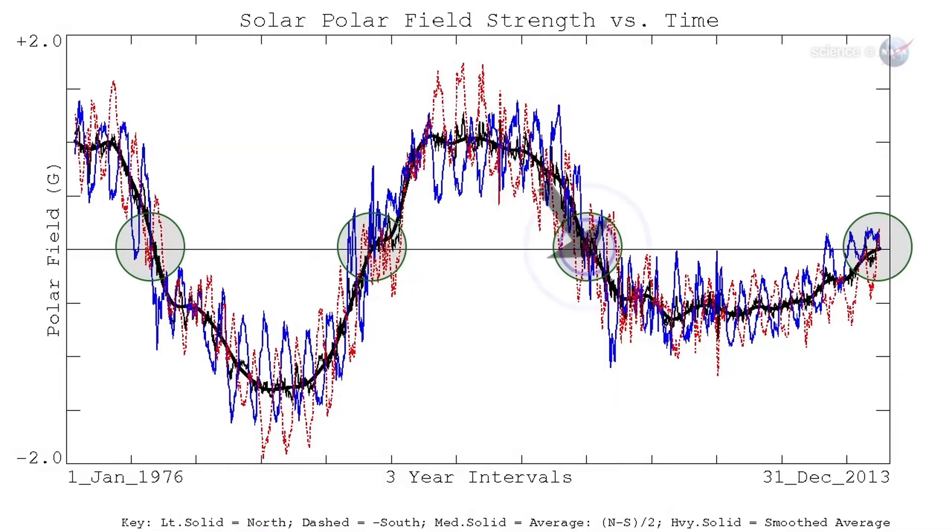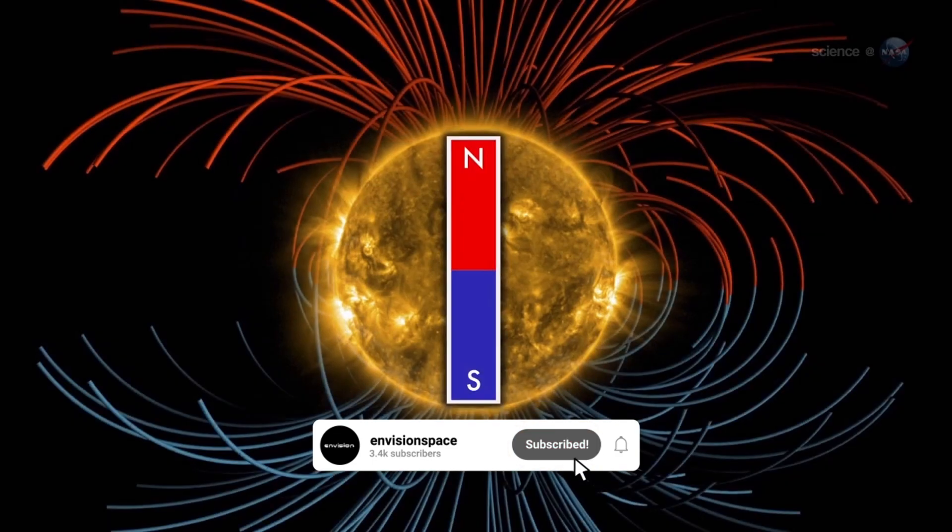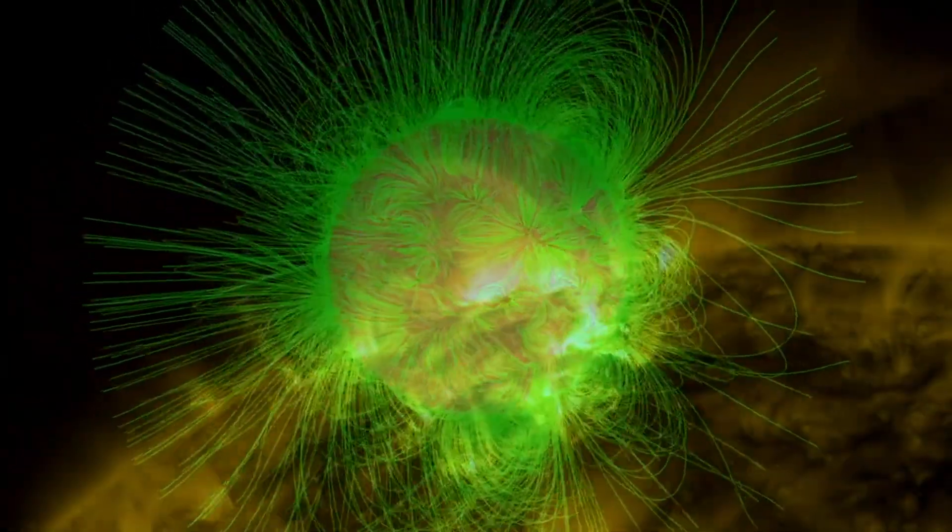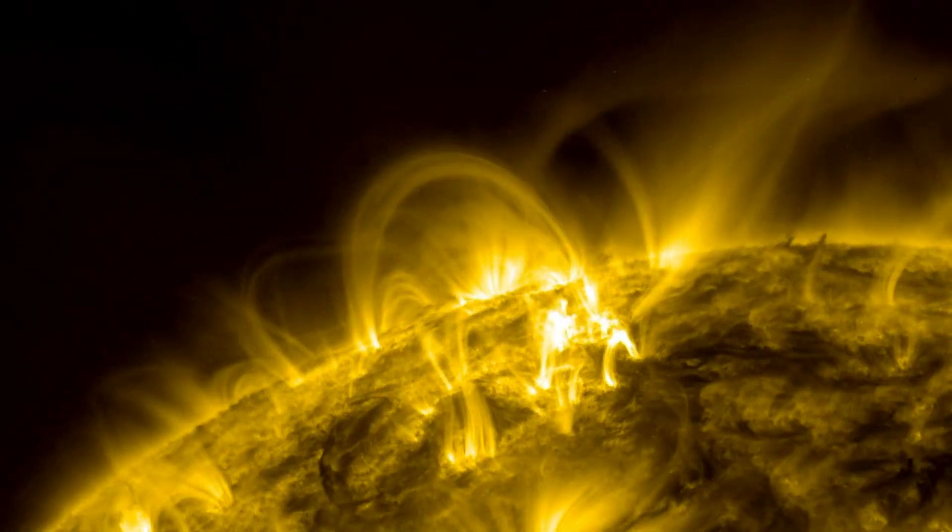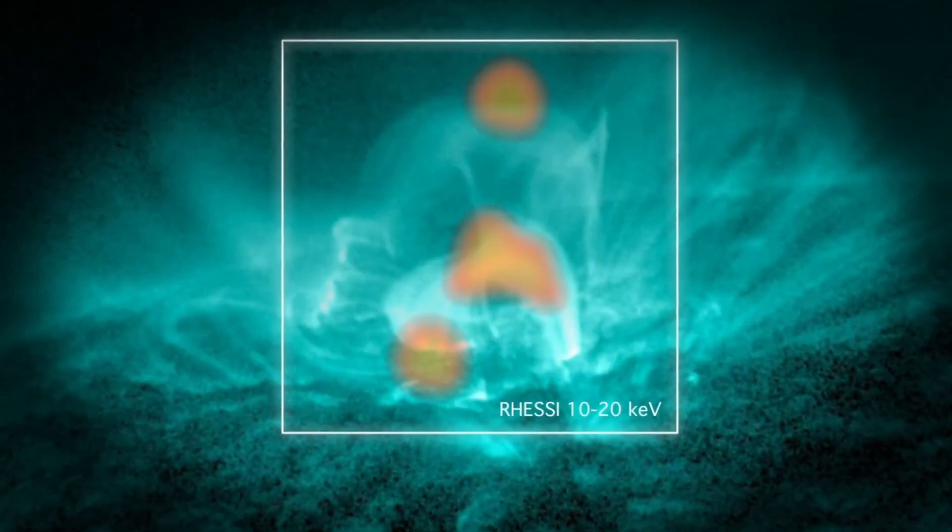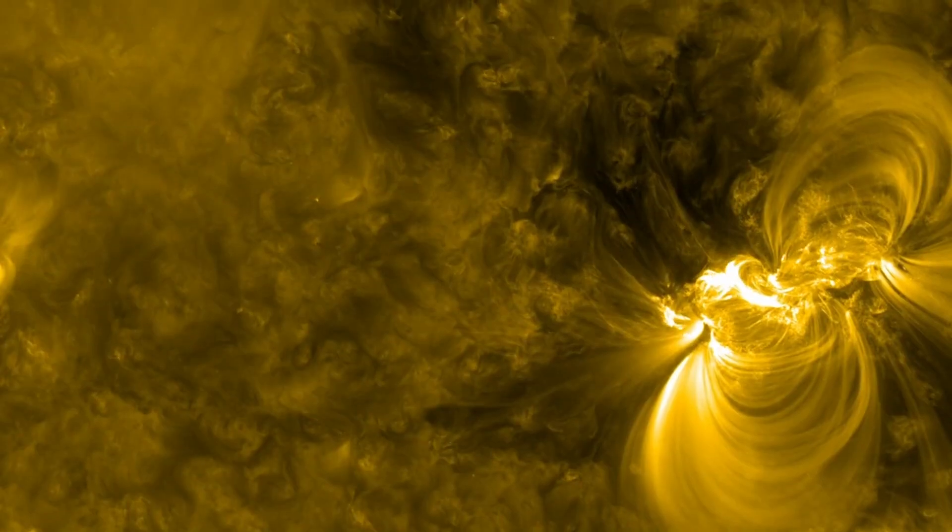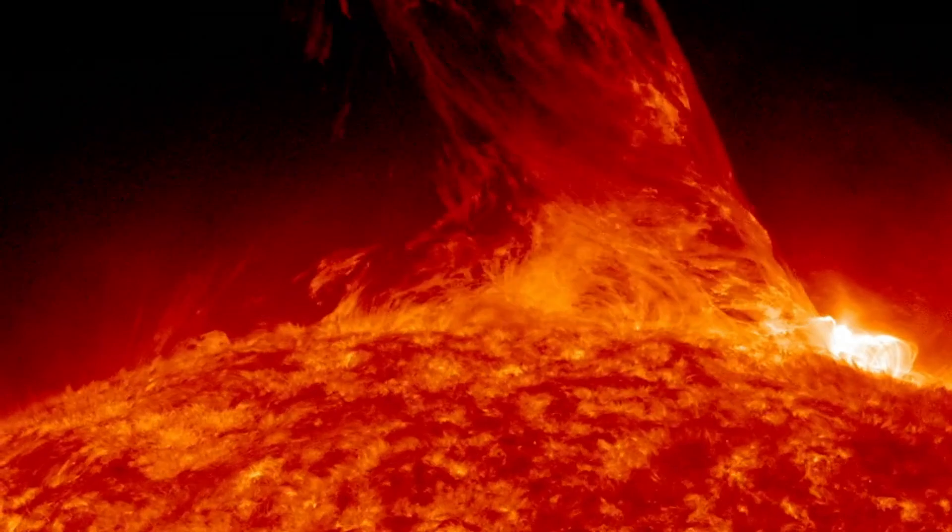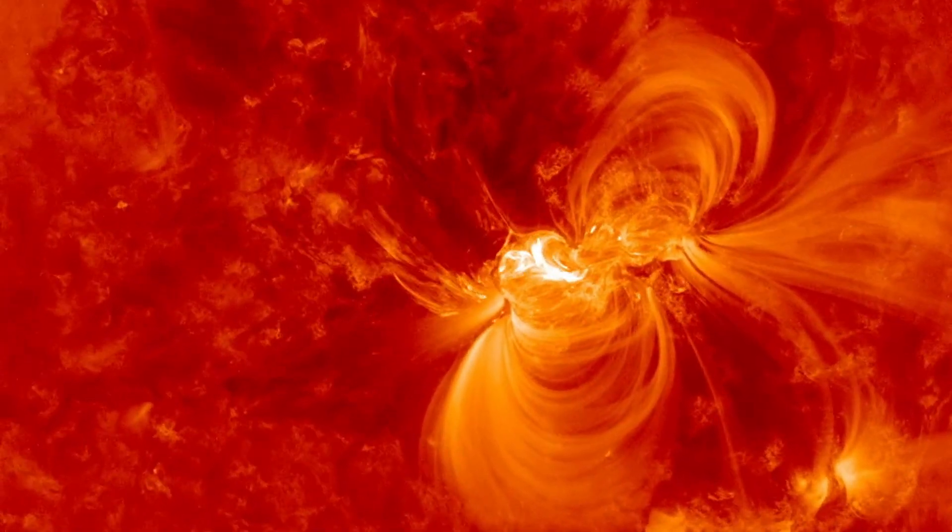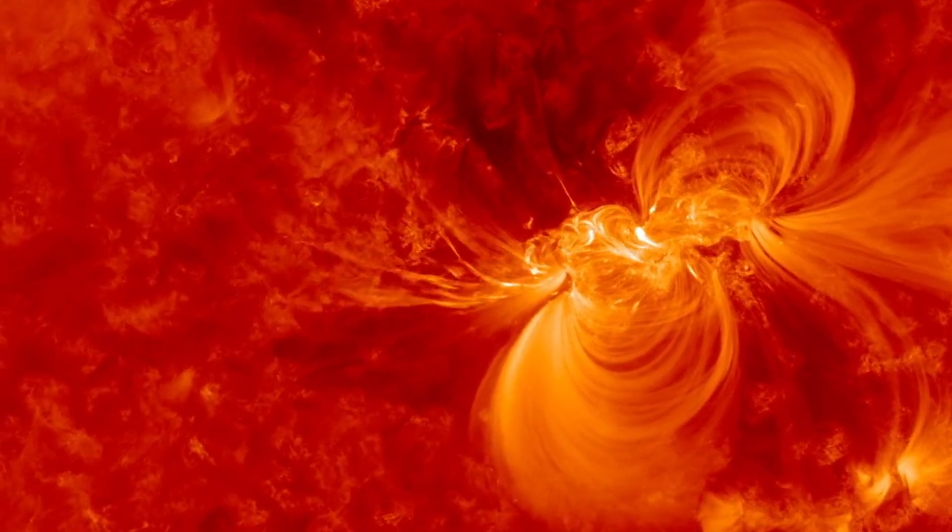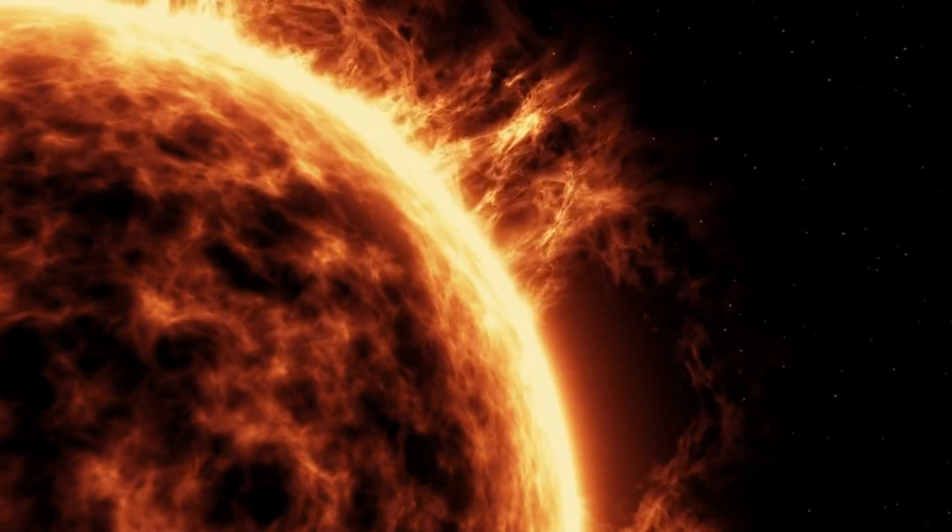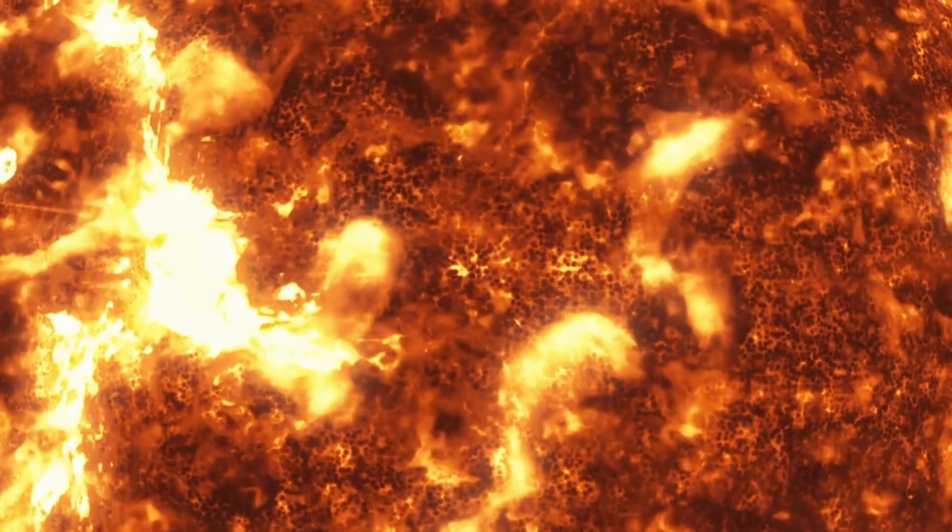Here, you can see a graph that tracks the number of sunspots over the months. The black line represents the actual number of sunspots observed each month, gathered using telescopes and satellites. Around 2019 to 2020, we can see a sharp increase in sunspots, indicating that the sun is growing more active as this cycle progresses. The purple line shows the smooth sunspot numbers, which are averages taken over several months. This helps smooth out short-term fluctuations and gives a clearer view of the longer-term trends. The red line represents the predicted number of sunspots for solar cycle 25, based on past cycles. These predictions help scientists anticipate how active the sun will be over the next few years. Finally, the gray shaded area around the red line represents the uncertainty in these predictions, because solar cycles can be unpredictable, and this shaded area reflects the possible range of sunspot activity from the highest to the lowest expected values.